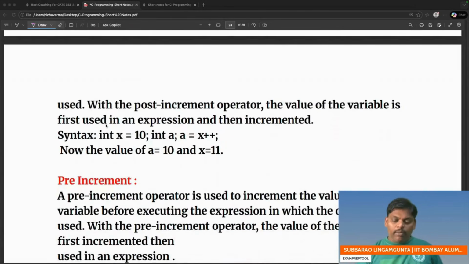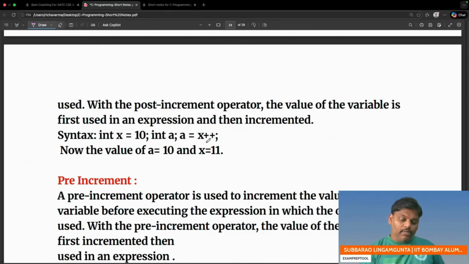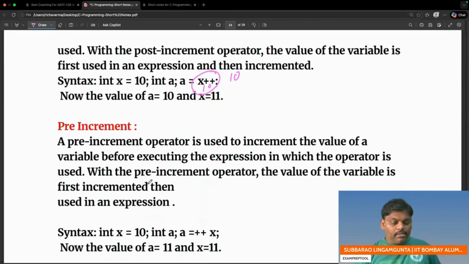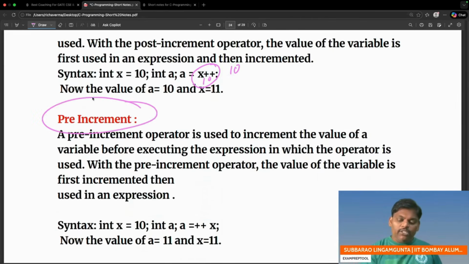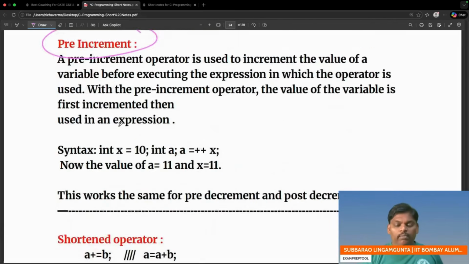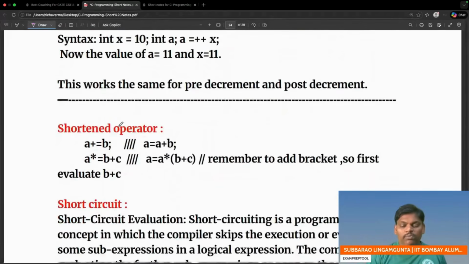What is post incrementation? Simple. If x is equal to 10 and you do x plus plus, the value of the expression is 10 only. So a is 10, but after that line is over, x became 11. At that time post incrementation will not affect, while pre-incrementation will affect at that time itself. Please take care of the difference between post and pre, because most probably you will make this mistake in the exam.